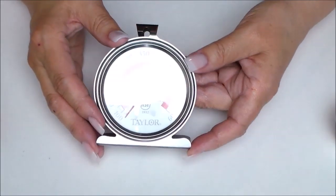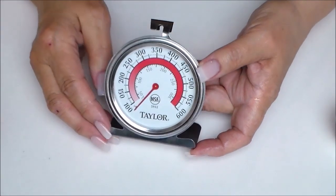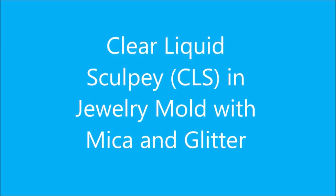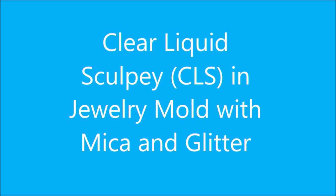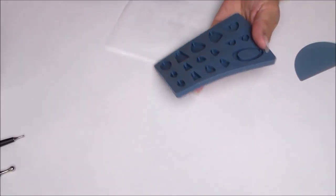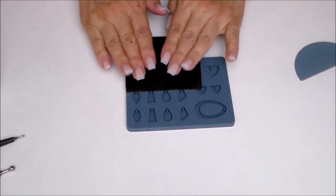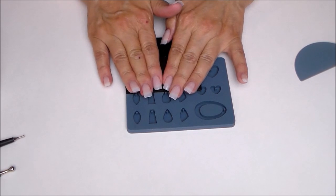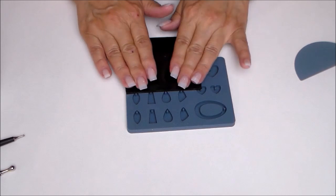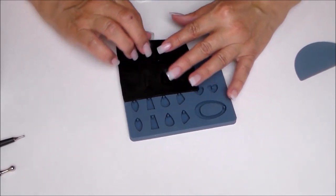Be sure to preheat your oven. I use it at 325 — I get maximum clarity that way without a heat gun. Here's a jewelry mold with mica and glitter, and I've got several kinds to use. I'm going to start by making impressions of the shapes I want to cut out by pressing lightly on top of the mold with my Sculpey Soufflé — that's the number one sheet from my Sculpey clay conditioning machine.